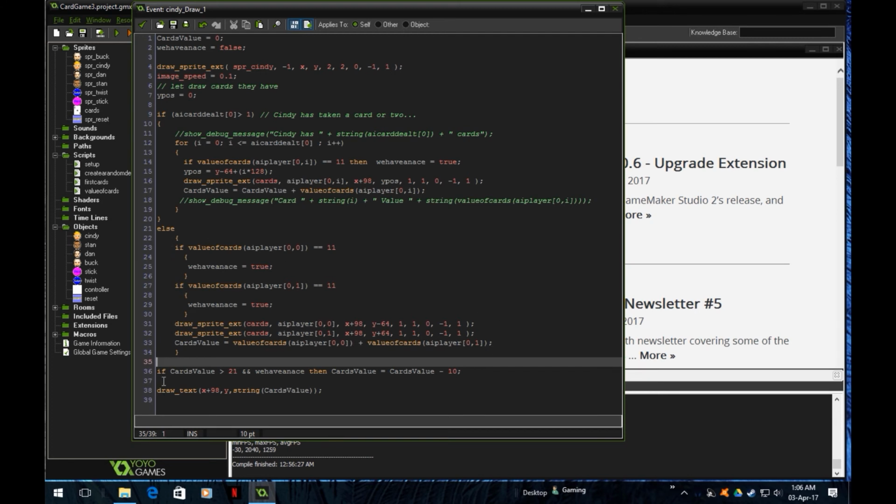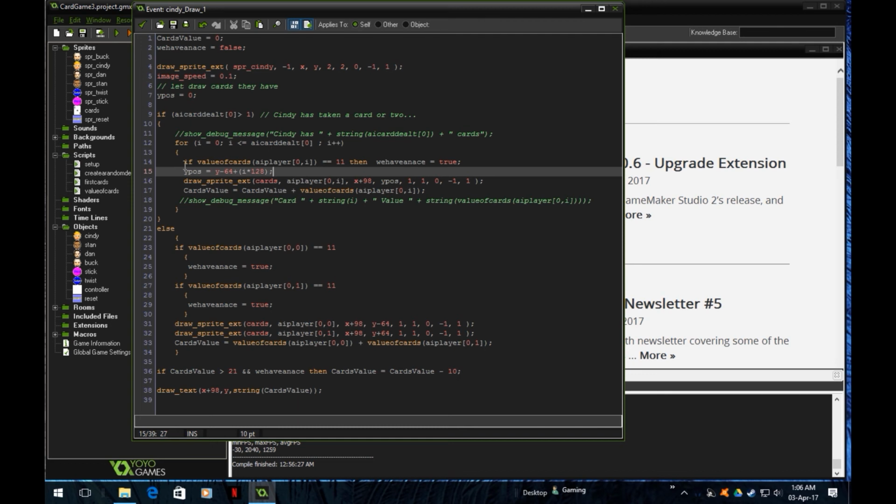I'll go through this in a later video, what this business is here. Let me go through here. So if we have got more than 1 card, in other words 2, remember, because we're including noughts, it's 0 and 1 is 2. So that means we're on our 3rd card. Then we actually want to display 3 cards, don't we? So I've got a little function here that displays it. So it goes round 3 times. That's at 0, and then it goes 1, and then it goes 2.